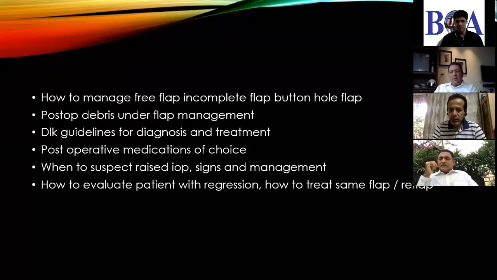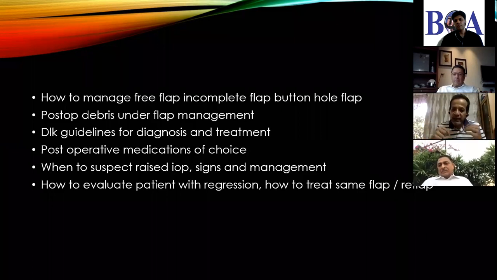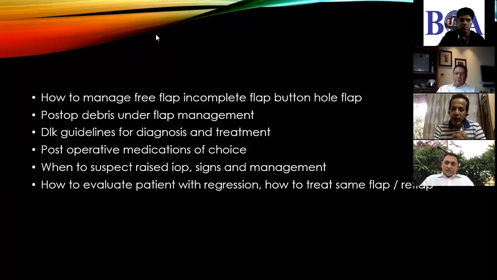Okay, Nitin, would you take incomplete flap? Yeah. With the incomplete flap, what is most important is to know how much the flap is cut. If the flap has cut just short of the optic zone which you're making, abort the procedure. But if it has bypassed the optic zone, one can go ahead and do the LASIK. But what is most important in these cases is to protect the hinge. You need to use your Merocil sponge to retract the hinge in such a way that you do not ablate the hinge. Otherwise, you'll again have the hinge totally cut off by the excimer laser, and you'll have a sort of a free flap over there.